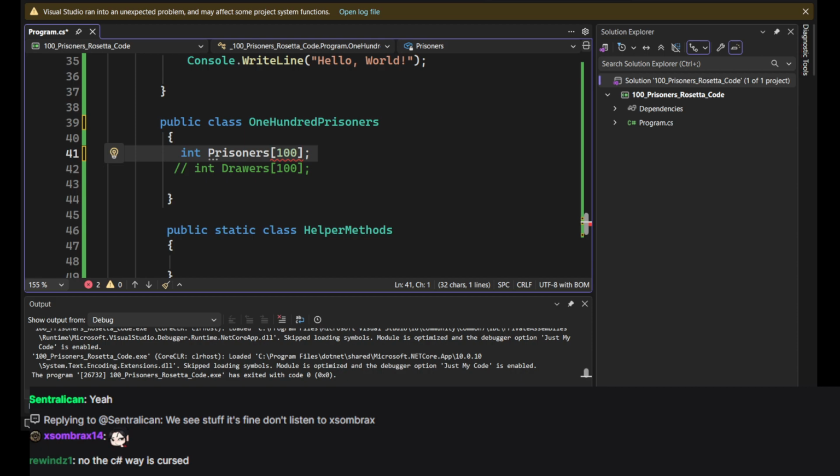Whatever that is first. I can't believe you didn't type that. Int name equals new int size. Oh, yeah, that's how that works, because you give it a type. Yeah, this is how it should be. Type int array.